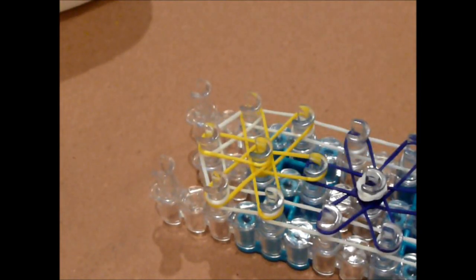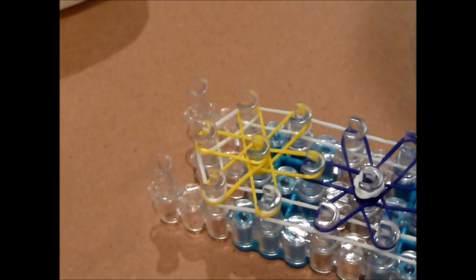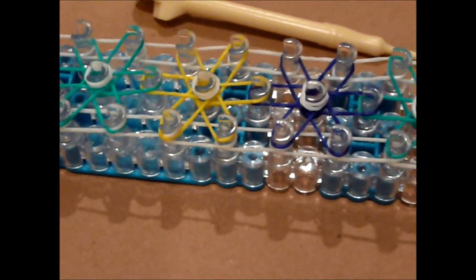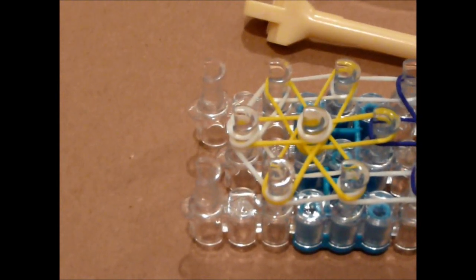Okay, so after you place the cap band on here, then you want to take another white rubber band and do the same for right here. Okay. Now we're going to start hooking.